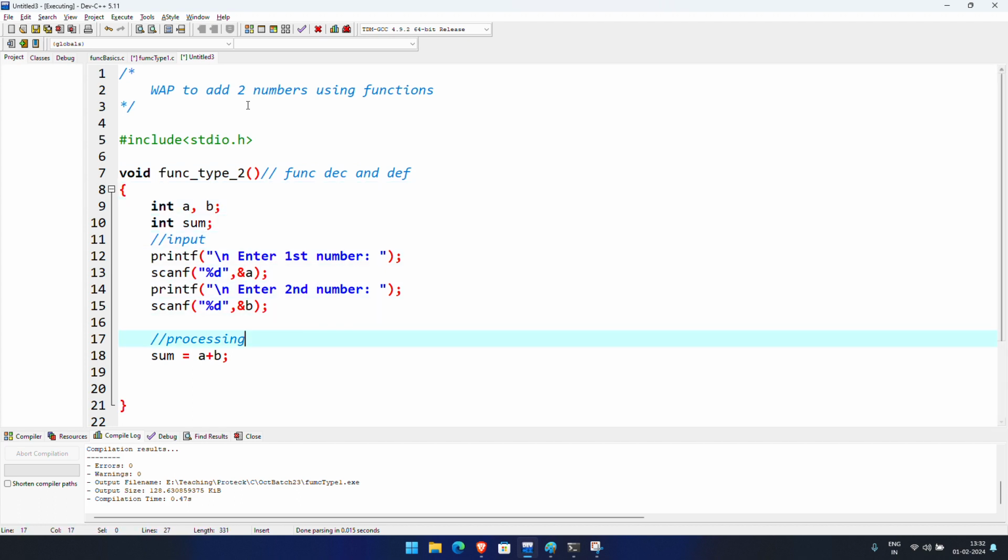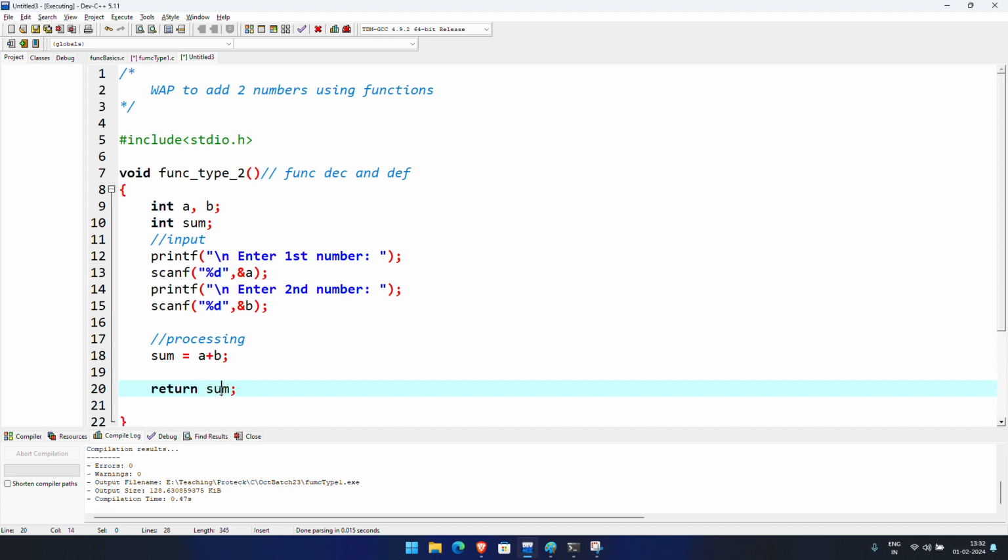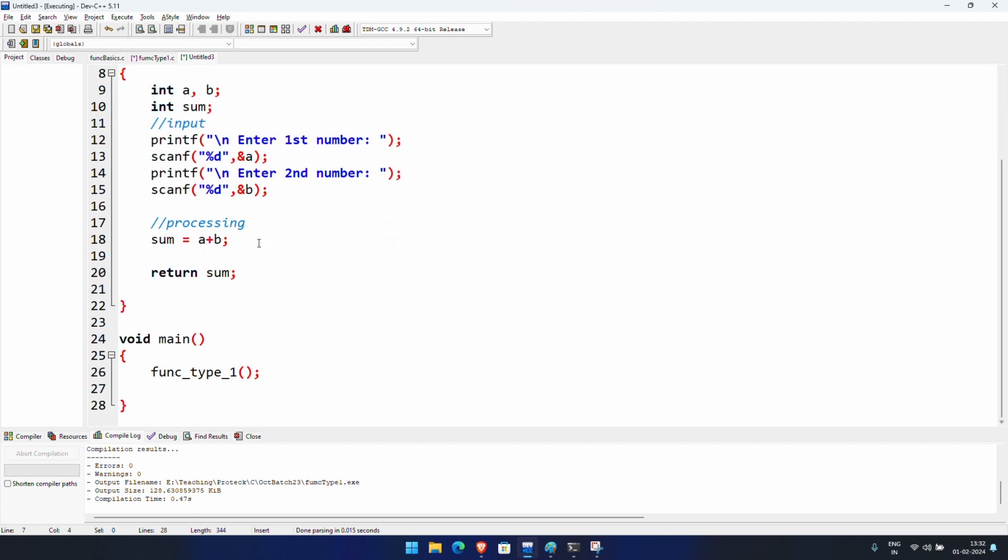It takes two variables, does the addition, and after the processing is done, I'll return the sum value. The data type of the variable sum is integer, so instead of writing void, I'll write int over here.